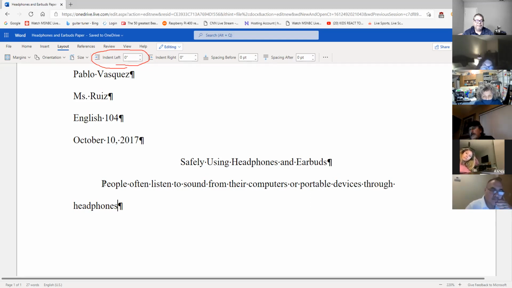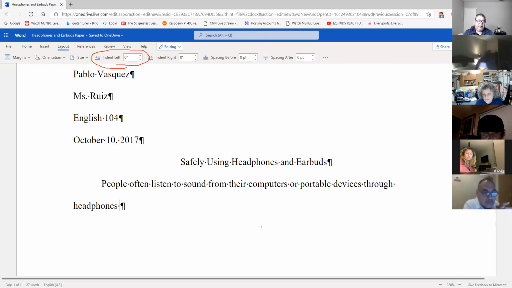You see what I did? I use the tab key instead of the indentation, because the indentation is not going to work. It indents the whole paragraph, and we only need to indent the first line.